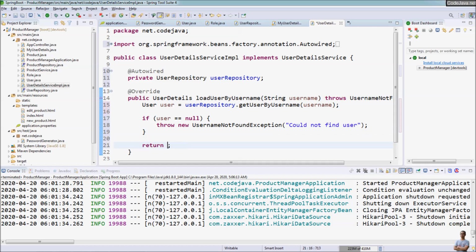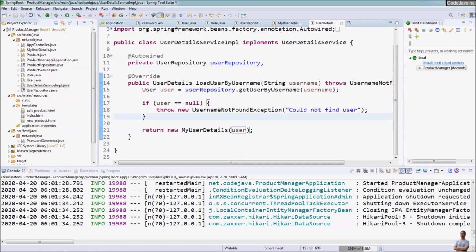Otherwise, we return a new instance of the MyUserDetails class wrapping the user. Okay, so that's it for the UserDetailsServiceImpl class.